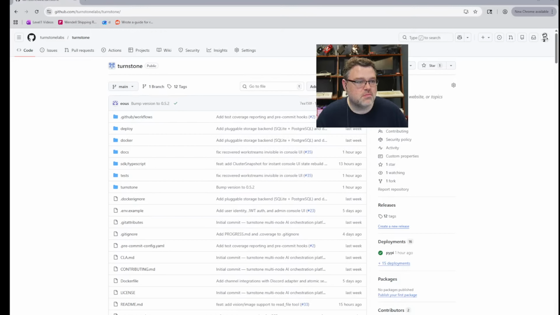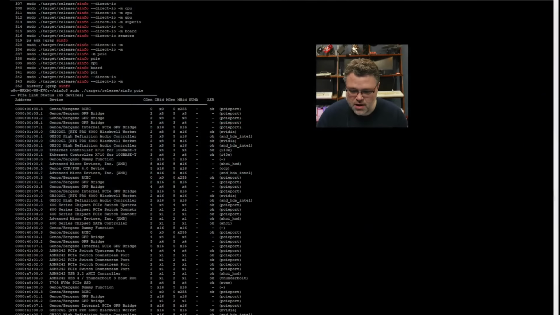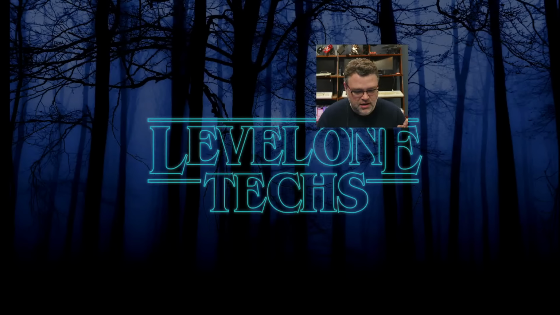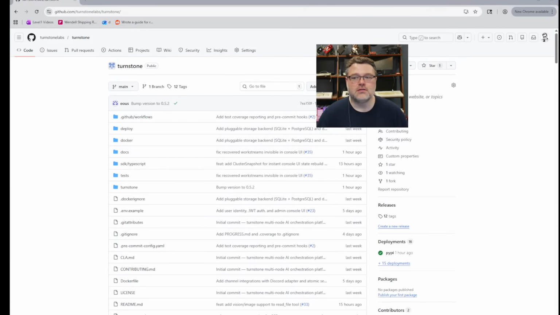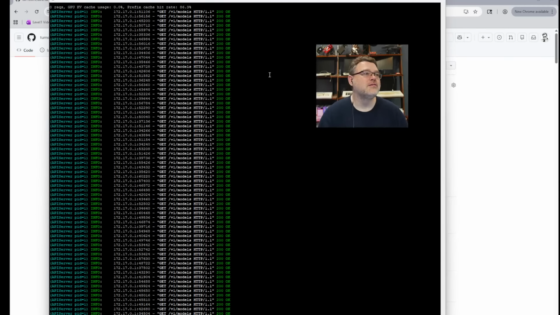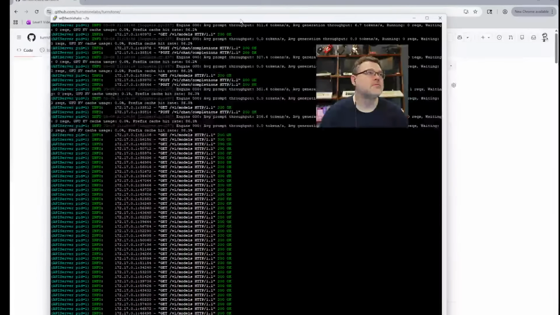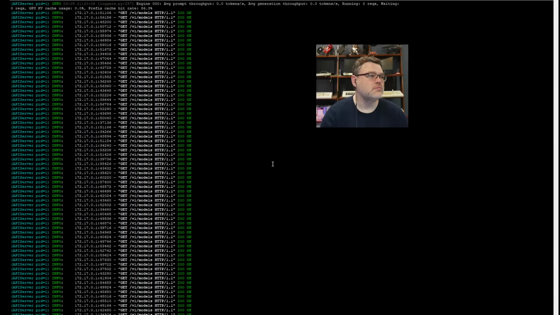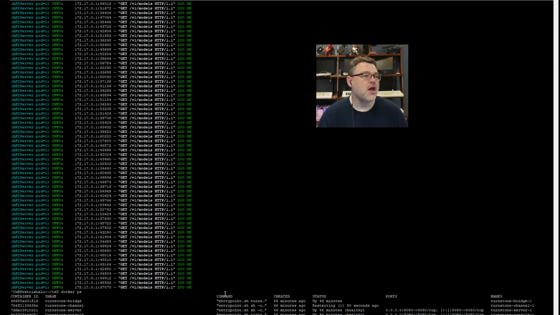Let me pull that up. This is running right now entirely self-contained on a Strix Halo machine. These Docker containers are my special Rockin' vLLM container, because that is a whole other story.